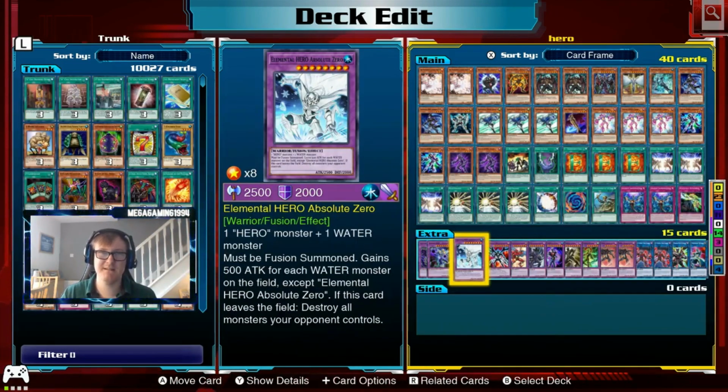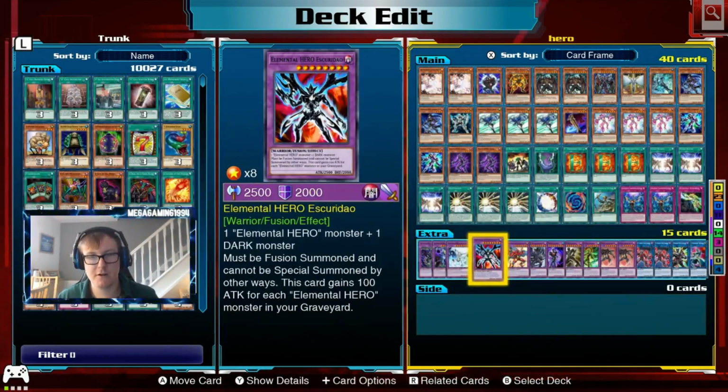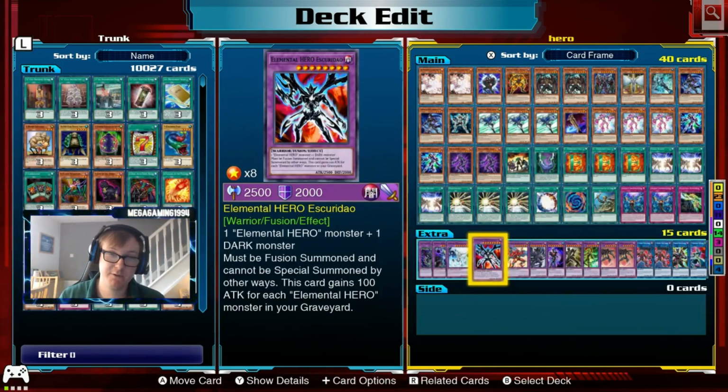It's like a Regeki in monster form. We've got that one copy of Elemental Hero Escuridia? I can't not pronounce that name. It's again an Elemental Hero plus a Dark monster.